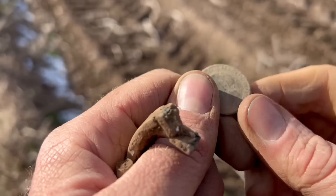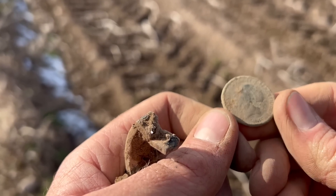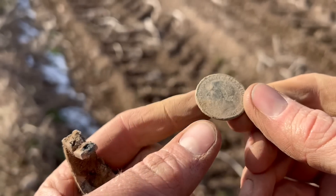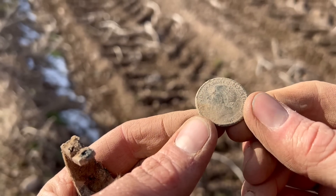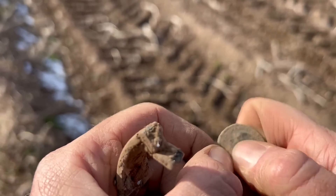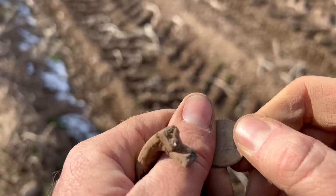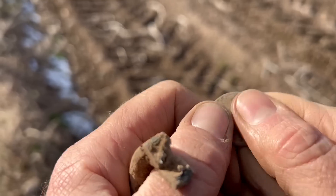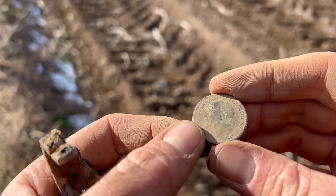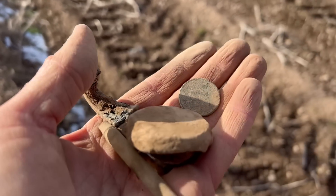Now what does the bendy thumb decide it is? It is — I'm not sure who it is — oh it's George, it's George the Fifth. Yes, Georgius V. You can see his head looking to the left-hand side — it's a halfpenny. It's pretty crusty on the back, I don't think we're going to get a date off that. It's beyond saving, but it's a halfpenny. He was on the throne from 1910 to 1936, so it's better than I've done, that's for sure.